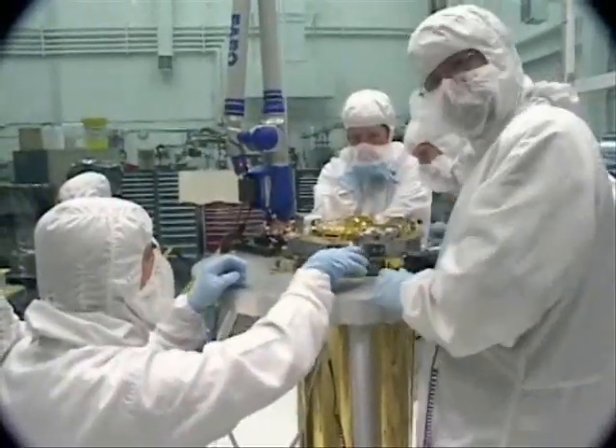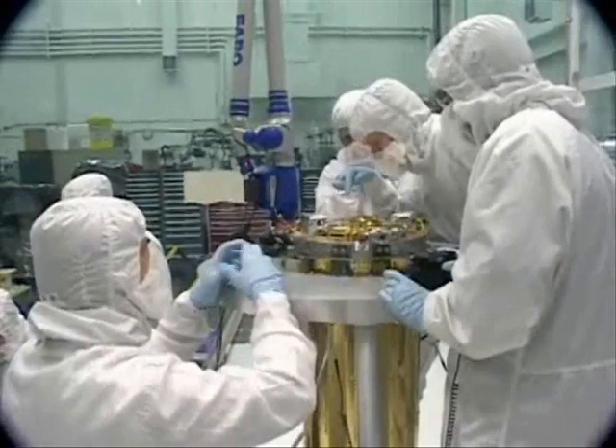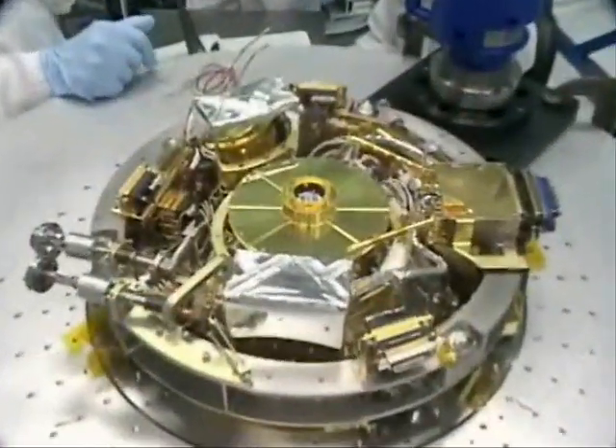We have just a tiny amount of power. And if there's even just a little bit of heat getting into the system, we won't be able to keep it cold. So you have to be very careful to isolate the inner structures that are very cold from the outer structures, which are not so cold.